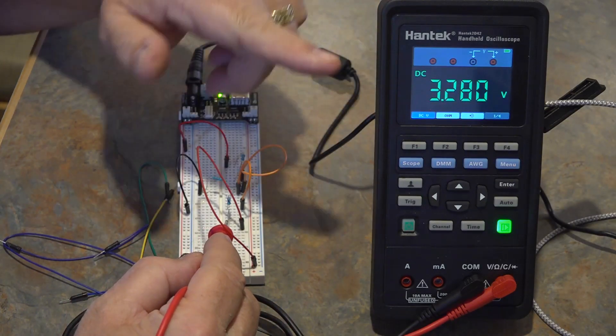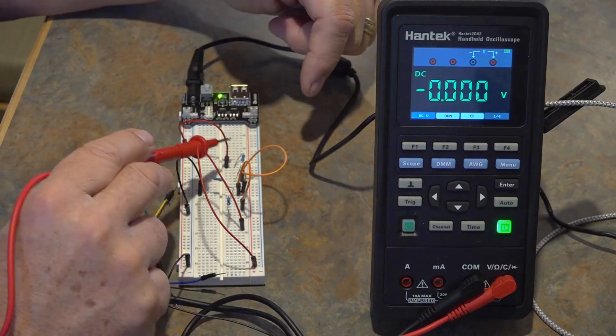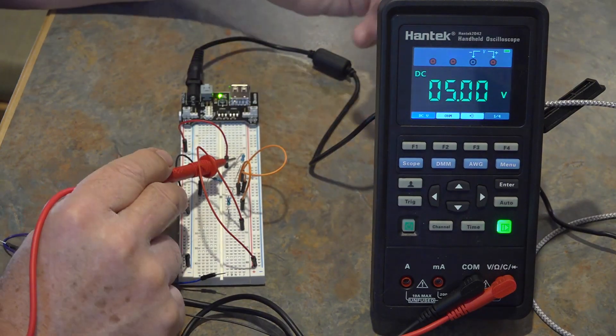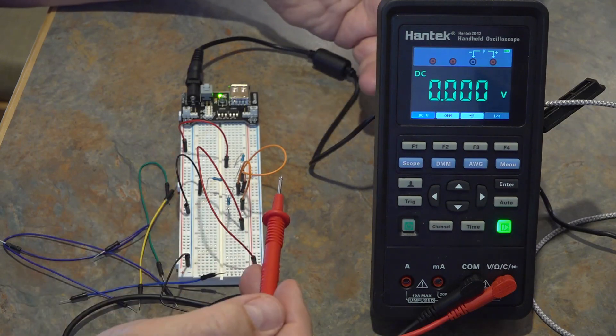So the first thing I want to do is make sure that my circuit is complete. And there I'm checking the 3.3 volts that's working, I'm checking the 5 volts that's working. So I know I've got my voltage to my A and my B nodes.